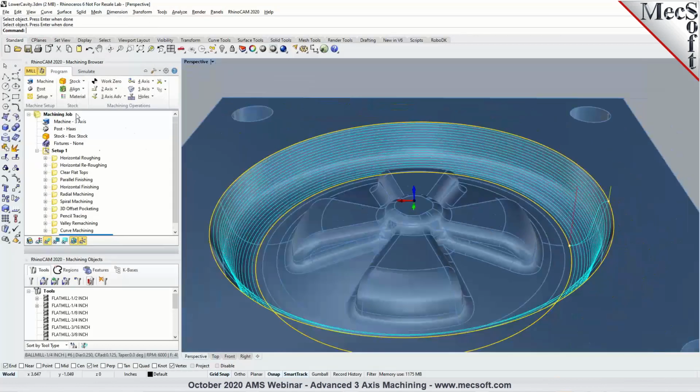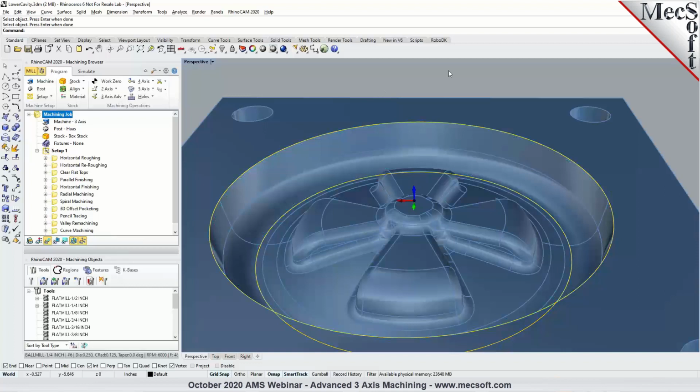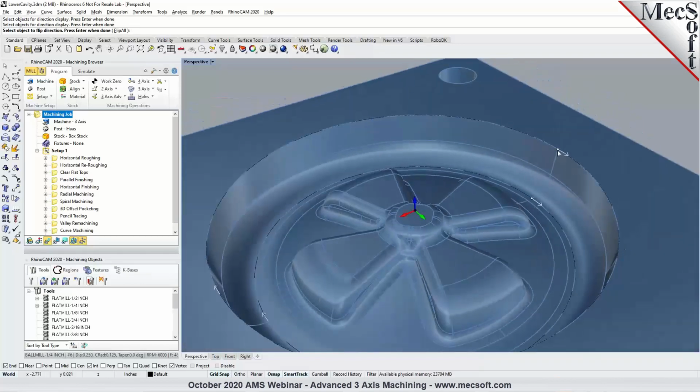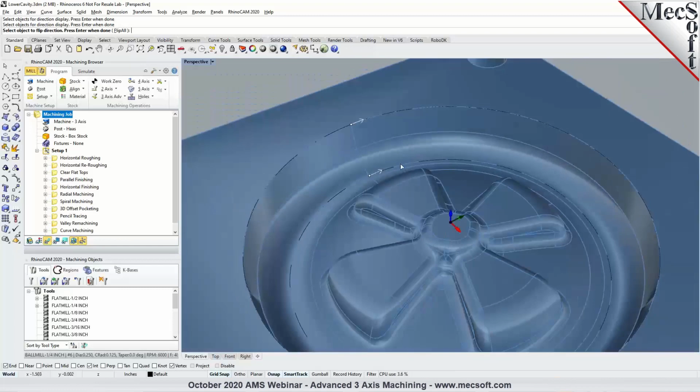For folks who are using Rhino, you can set the direction of the curve by going into Analyze Direction, and you can select the objects. Here I can select the two curve geometries and determine the direction. As you can see, the two curves in here are both flowing in the same direction. So if you need to reverse the direction, there's a command called flip. If you just need to flip the direction of one of the curves, you just click on the curve and it'll flip the direction for you. If you want to flip the direction for all the curves, you can use flip all.